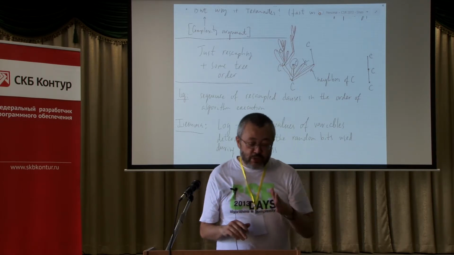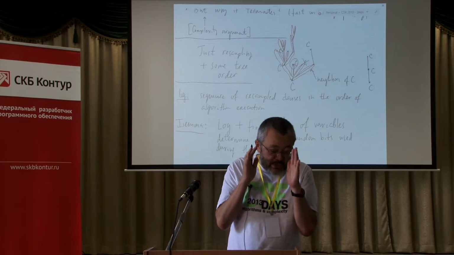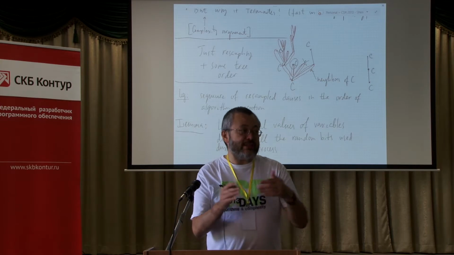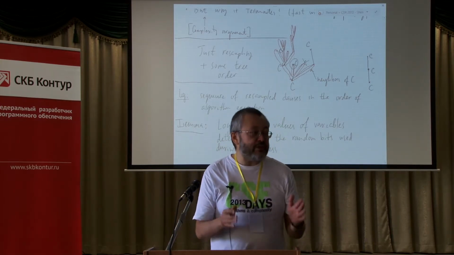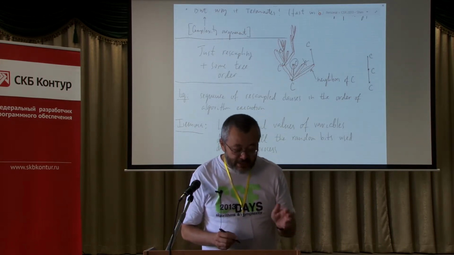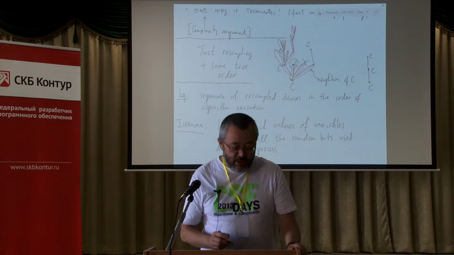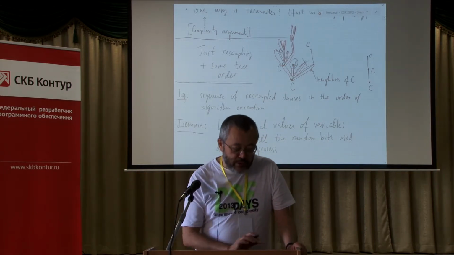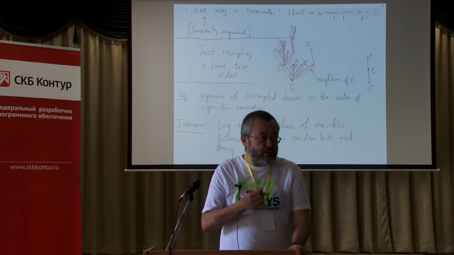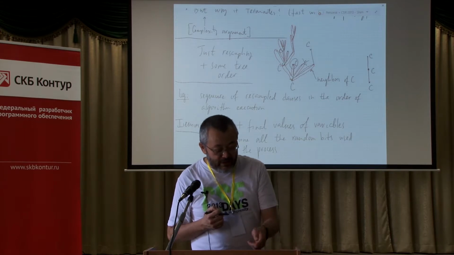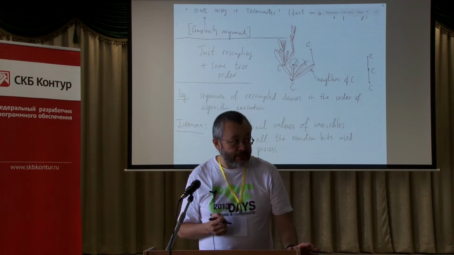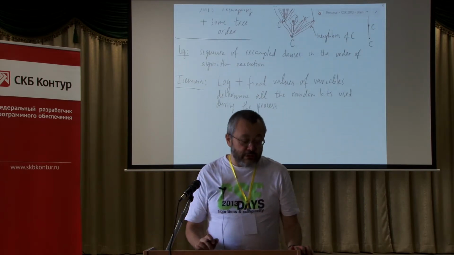Imagine we just decided at some moment to stop, and then there are some final values of variables, and there is a log up to this moment of which clauses were resampled. What I'm saying is that knowing all this information, we can find out what the coin tosses are. During our algorithm, we sometimes toss a coin, and knowing all this, the results of these coin tosses can be reconstructed completely. And actually, this is trivial.